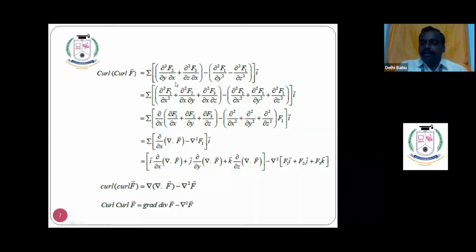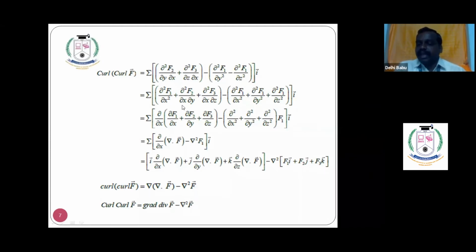See, I have dou y dou x, dou z dou x. So the missing combination is dou x dou y is here, dou x dou z is there, dou x dou x is missing. X with y, x with z is there, x with x is missing. So that's why I add dou square f1 by dou x square here and subtract this dou square f1 by dou x square. When plus or minus gets cancelled, we get the same previous equation. Why I am doing this? See, I need the similar terms. See here y square z square is there. I need x square also. So that's why I add and subtract. Then the equation will not change.